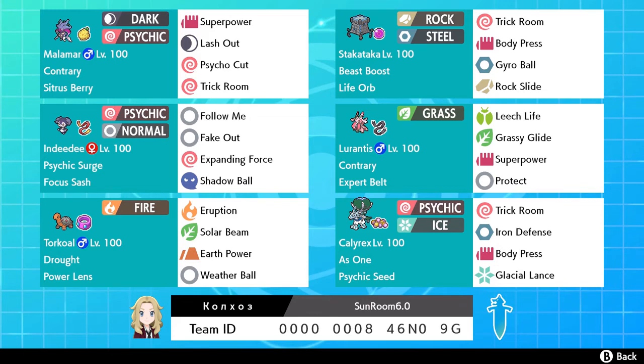And then Calyrex Ice Rider. Rocking out with the Psychic Seed as one ability. Trick Room, Iron Defense, Body Press, and Glacial Lance. Overall, like I said, this team is a little bit difficult to play with, but it's very fun. If you can get it to work for yourself, it's a very fun team to play with. If you can get some momentum, you really can mess up your opponents.